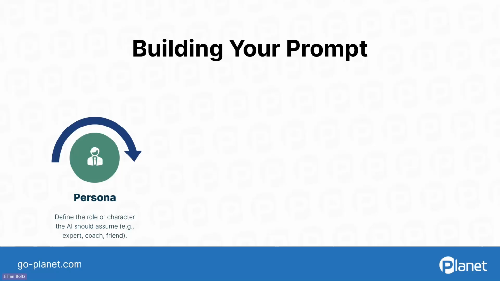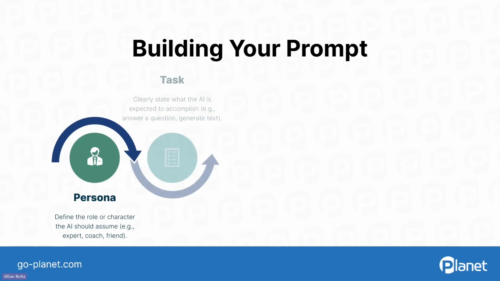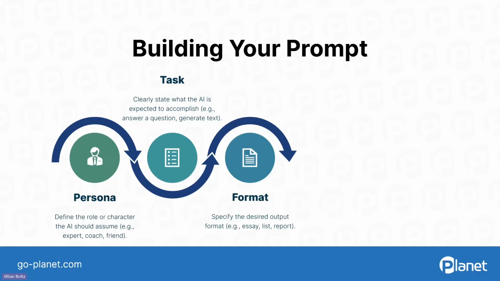But this first one is persona. And this is where we give Copilot a role relative to the prompt. So, what is its role and what is it supposed to do with this request? This allows Copilot to gain understanding regarding the perspective on the topic or intended output. Then we can give it the task, what it's actually supposed to do, and we'll give it as much detail as needed. It's essentially our goal.